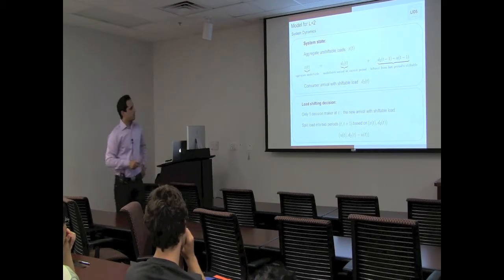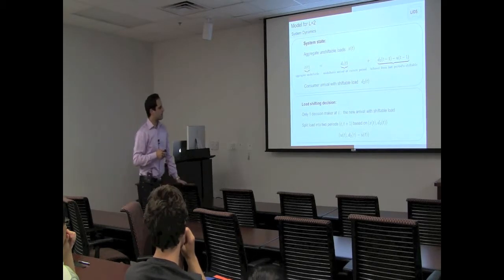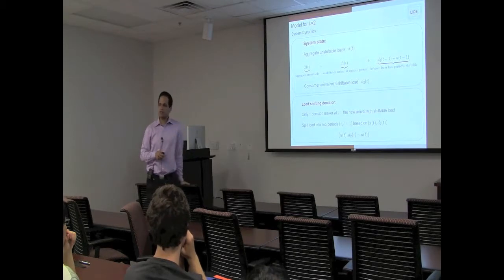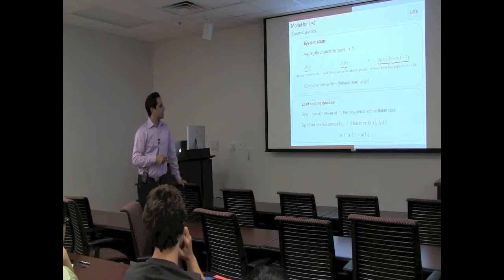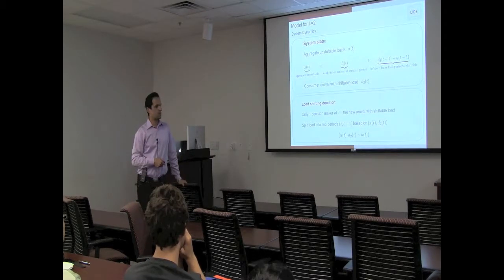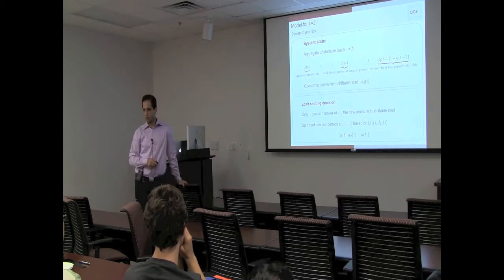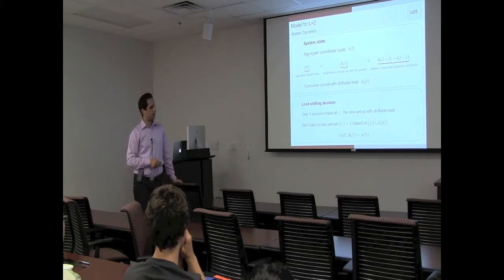Okay? So when we have only two types of agents, there is only one decision maker at each time, and that's the type 2 agent, right? And it must split its total consumption into two parts, u of t for the current period and d2 minus u of t for the next period. And this decision is made based on observing the system state and his workload realization. Okay?